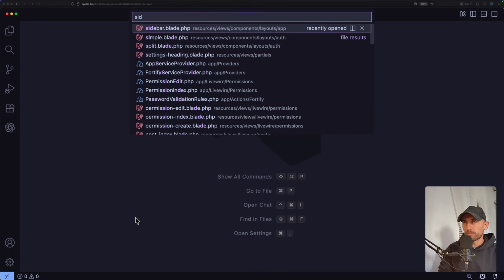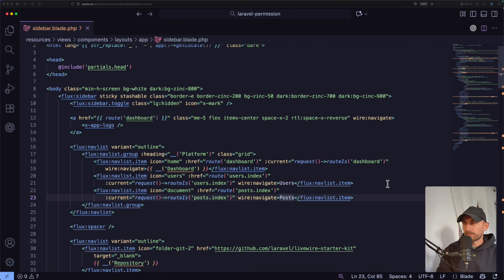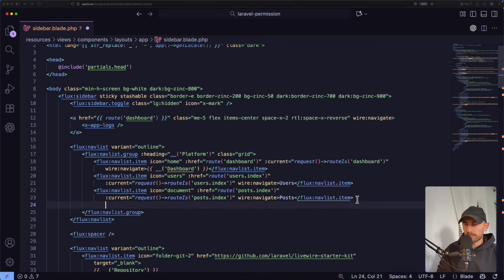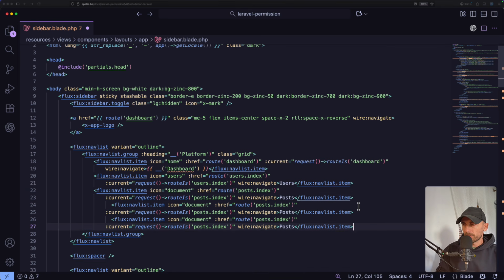Let's open the sidebar and add 2 more links in the sidebar. One is going to be for the roles and one for permissions. Now for roles, I'm going to add lock closed.